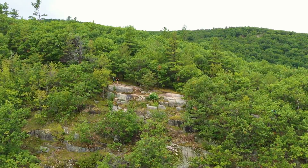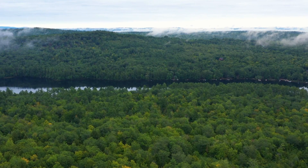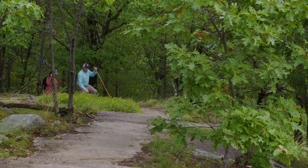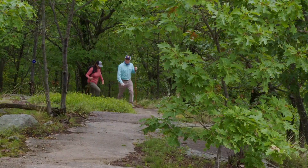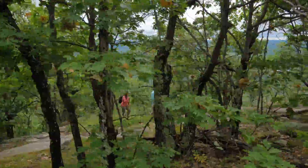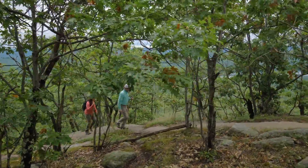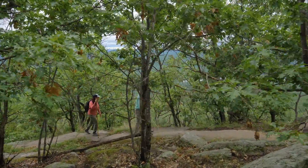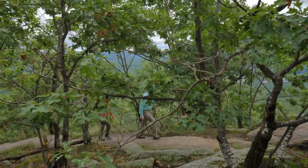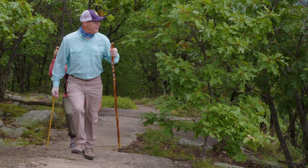When you get up to the first lookout, what was known as the Ledges Overlook, you'll be looking south-southeast towards the ocean. You'll see Sebago Lake, you'll see Moose Pond, you'll see many area bodies of water that people come to play on and visit. So this must be why they call it the Ledges Trail. I think we're only about three-quarters of the way up. Yeah, but this is our first overlook — look at this view! I'm gonna have to break out my sunglasses for the first time. Oh, look, it's a perfect little spot for us to sit. It's like a little natural bench.